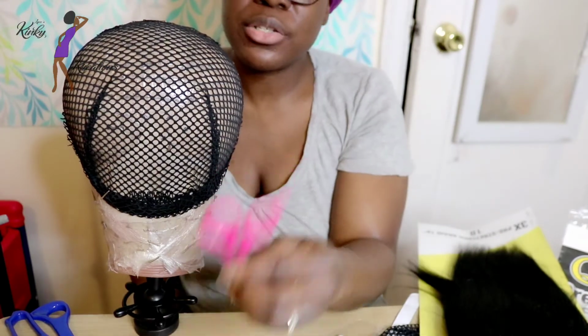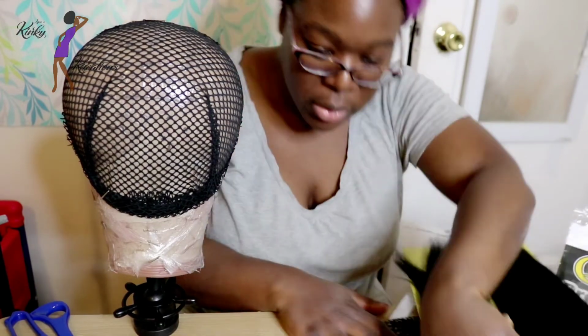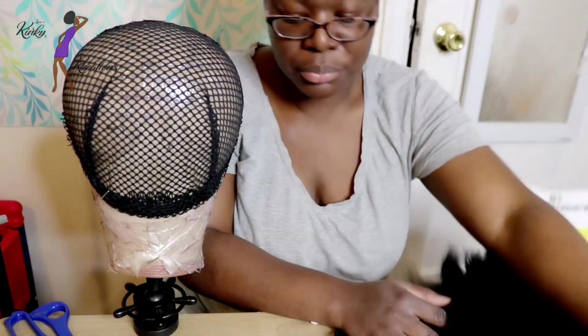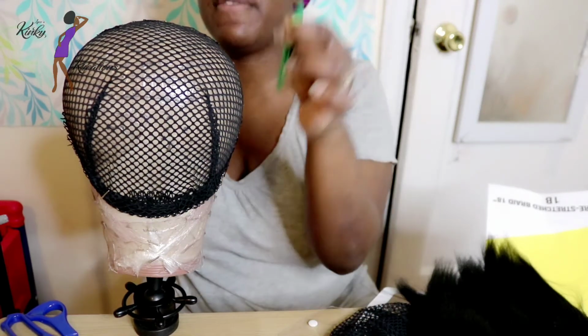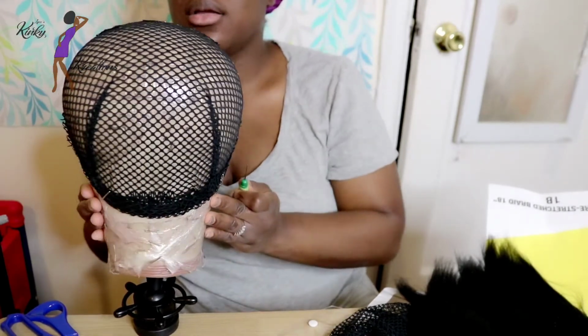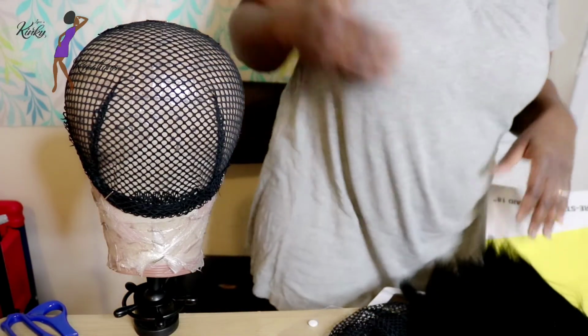I have a pair of scissors, I have some clips, and I have my crochet hook, although I don't know where I put it. Anyway, I have my latch hook, and what I'm going to be using is a knit picker. So this is a very small, tiny latch hook. This is what I'm going to be using to ventilate on the lace. So I'm going to go ahead and start with the back, and I'm going to start showing you all how to crochet the hair onto the cap.